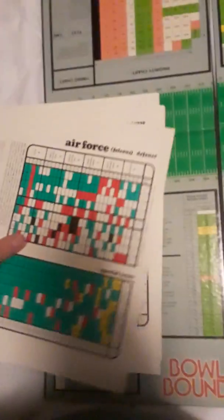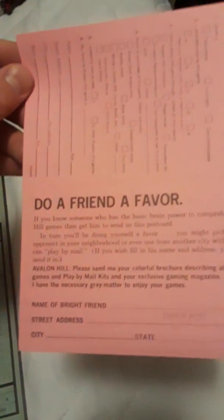Here's the board. Each side has their own little charts and they have the little football field and all that. This little Avalon Hill game still has the little card - if you send this off to that location it won't even go there because Avalon Hill isn't even around anymore.